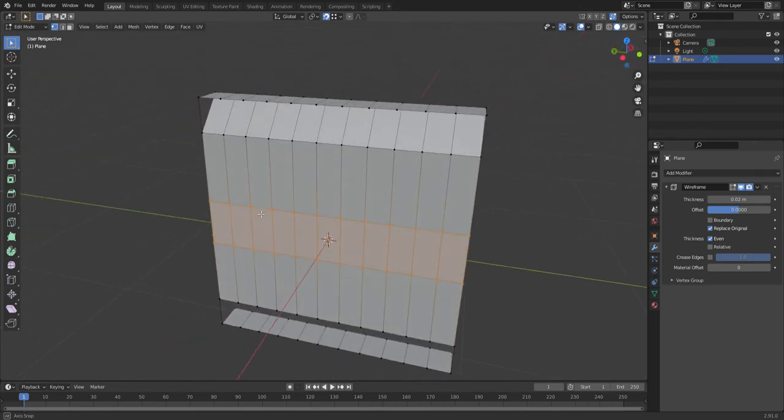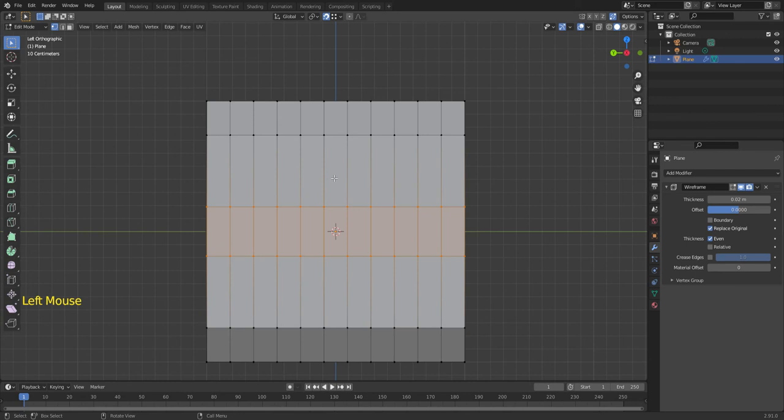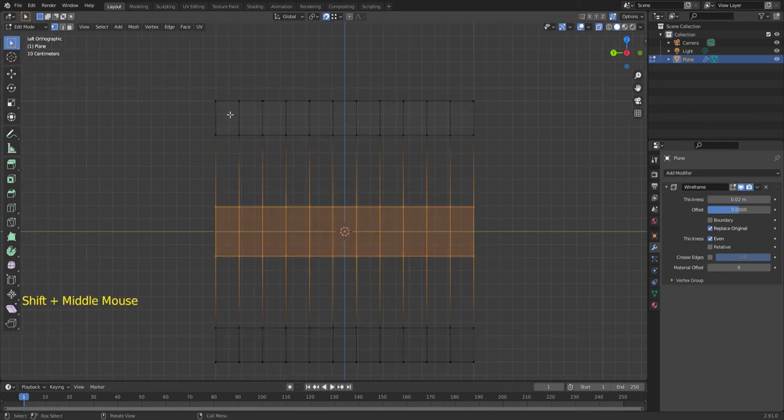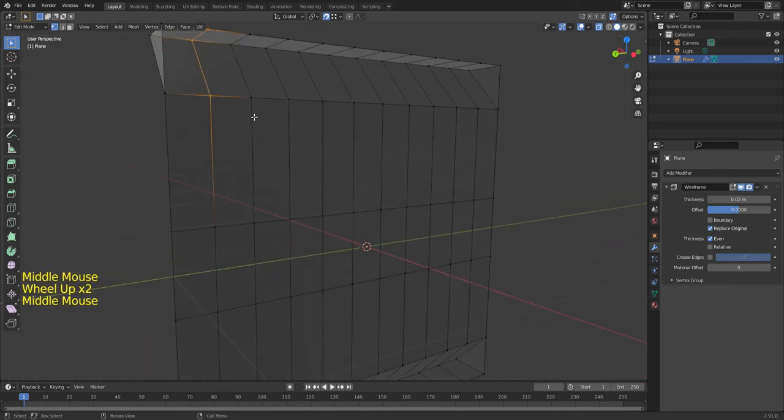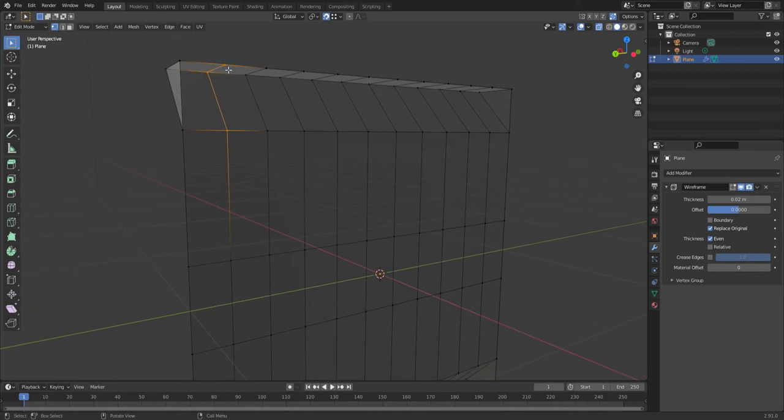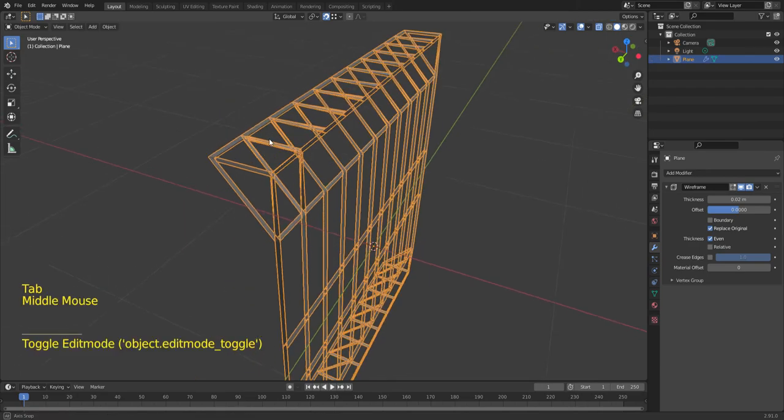We do that by changing the viewport to the back view, and then pressing Alt Z to enter X-ray mode, and we press 1 to select the vertex, and then select this vertex. And we're going to add a face here, this face and line here. So this shape will be calculated as a new shape, and then it will create a wireframe if we enable the wireframe modifier. Okay, so just press F. We're going to see what happened in this one.